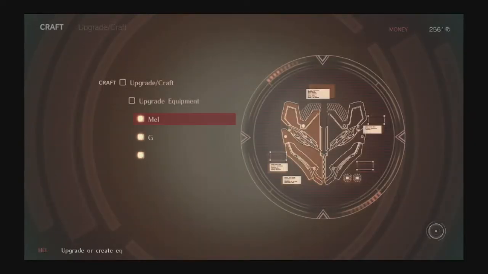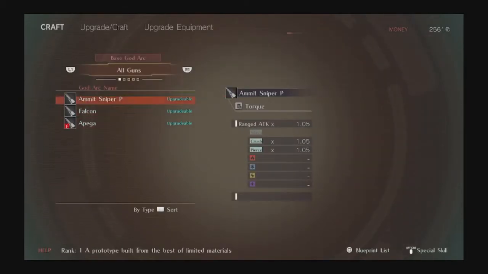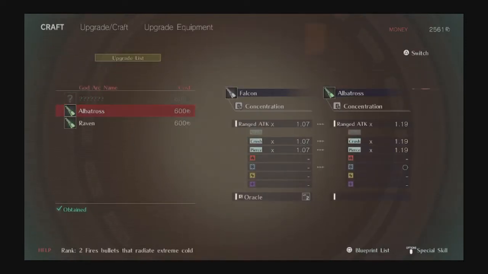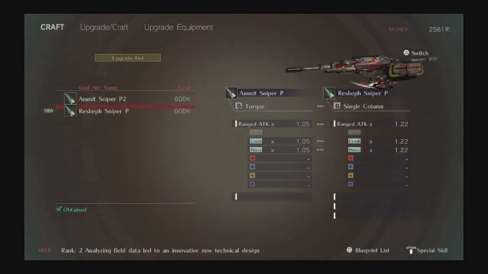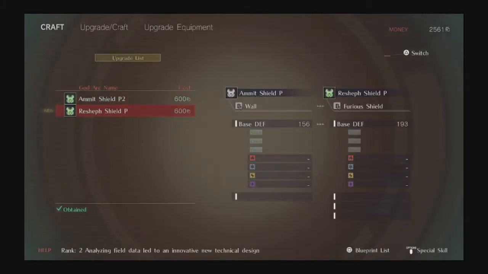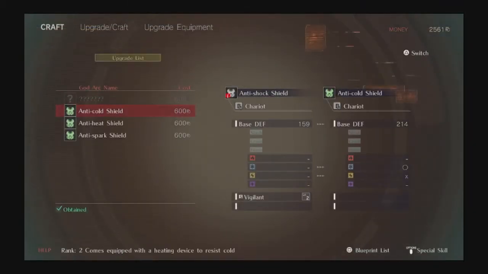Well, I have 2,500 now. I might be able to afford it. Okay, so the Raven is the Falcon sub branch, and it uses Spark. Oh, we got both branches now. So we got both branches, so this one too. Got the anti-cold, anti-heat, and anti-spark.